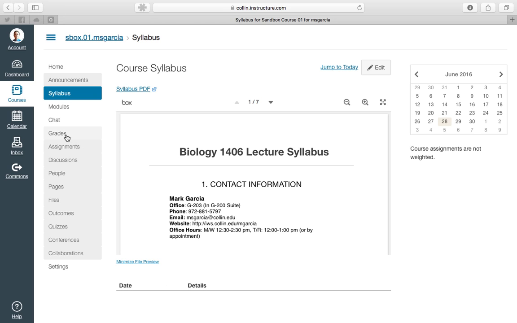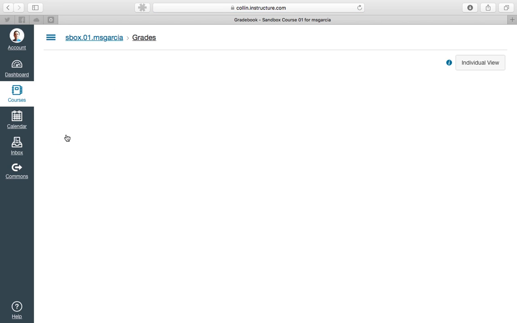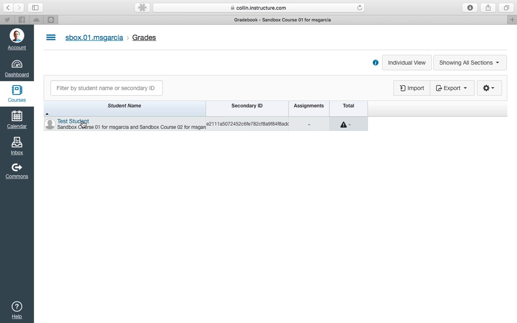Let's go to grades. Let's check out the gradebook real quick. So when I go to grades, I've got this section here for my test student who obviously hasn't done anything yet. But you'll notice that my gradebook's pretty barren. And in Blackboard, you were able to add columns by choosing an option that was available to you that would allow you to then add a column to Blackboard. You had to go through, you had to specify the point value and all of that stuff in that column.